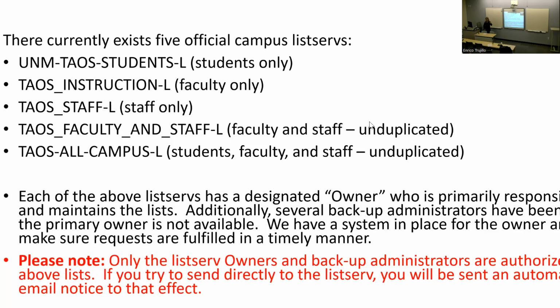Then the other thing that we were noticing is that, for example, if Patricia's the owner or user or administrator for the student listserv, she was sending emails from her net ID, from her email, patrod@unm.edu, to the student listserv. So again, to make it a little bit more organized and structured, and so it wasn't coming from her personal email address, we also created new net IDs that would coordinate with each of the listservs.